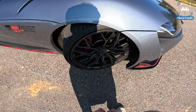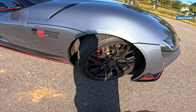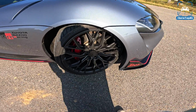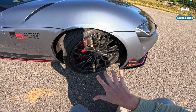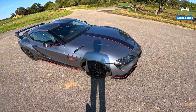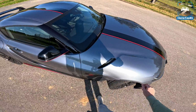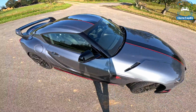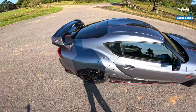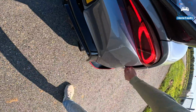And it has these concave wheels. These are hybrid forged series wheels, 20-inch, a 255 front tire, and behind that we've got the regular SUPRA brakes. Brakes are not the best, they work fine, but since this car is tuned, it might be a good option to improve the braking at some point. Some fake bonnet vents here as well, and some more fake vents here on the side, which I think is a shame. Would have been cool if they were real, just like with this one, also fake.